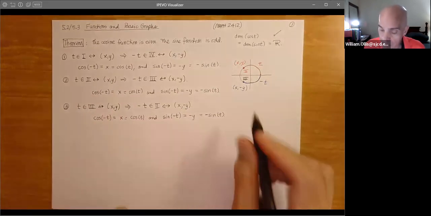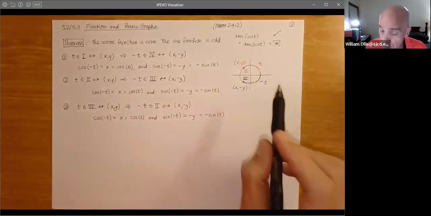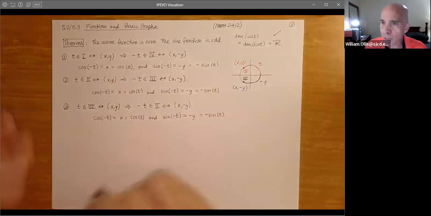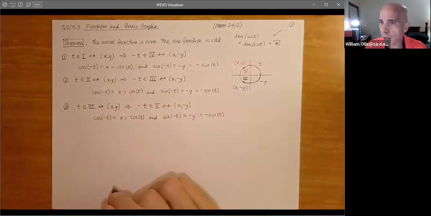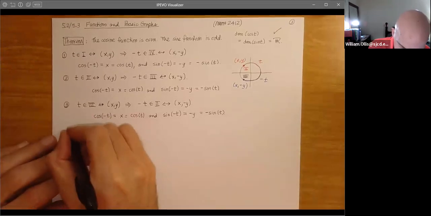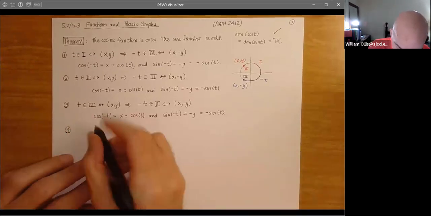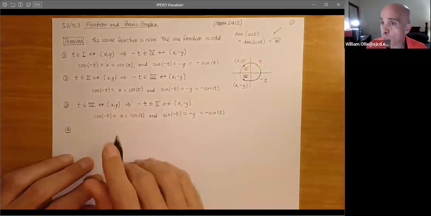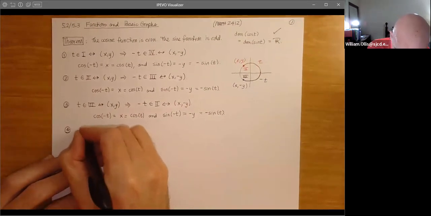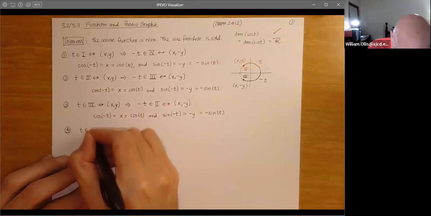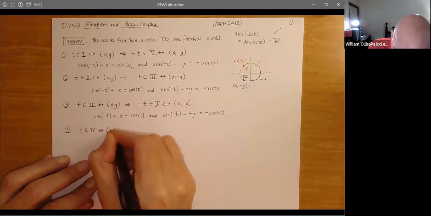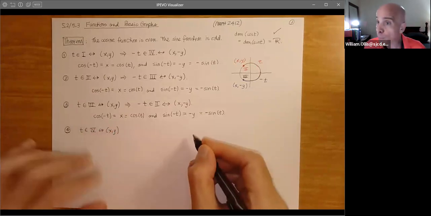And again, this technique and this structure that we use, I've written many proofs on even and odd, but this is one of my favorites because it's the most straightforward and it's the simplest to remember. And of course, it's all based on how we've designed the unit circle and its structure. So now the very last one is, let's just start in the fourth quadrant. And we have a terminal point of xy, arbitrary point.